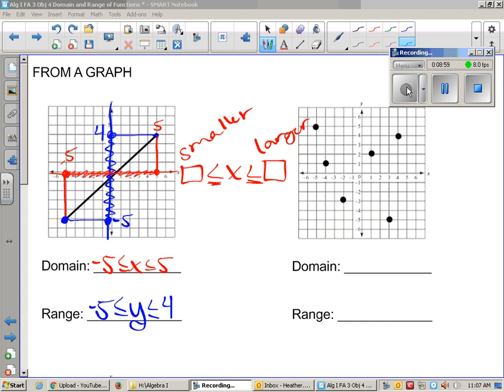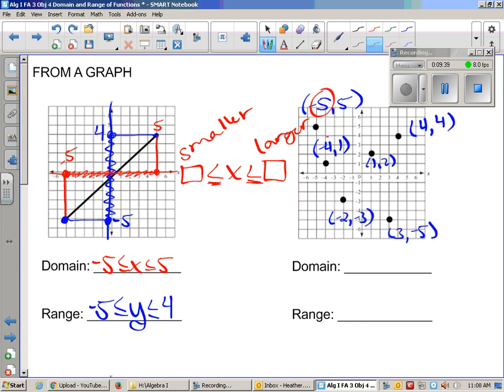Okay. This next graph are just a set of isolated points. Now, I would say there's a couple of different ways that you can do this. You can take each point and write down the ordered pair. So for this first one, this is the point -5, 5. This next one is the point -4, 1, I'm sorry. This is the point -2, -3. The point 1, 2. Point 3, -5. And the point 4, 4.